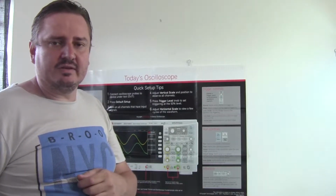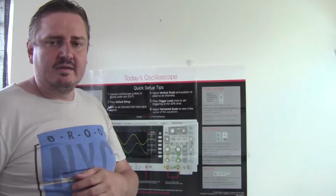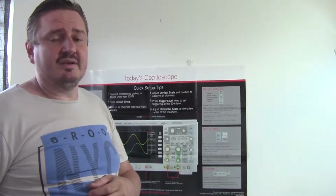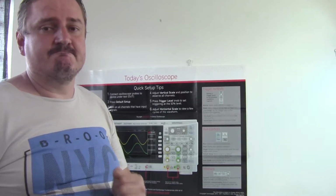On the workbench today we've got a solar inverter charger that apparently has a smoked DC section. So let's pop it open and see what the damage is.